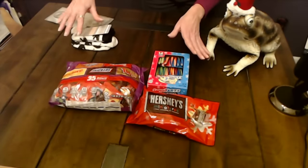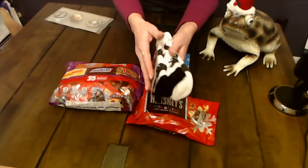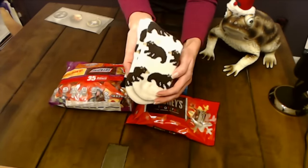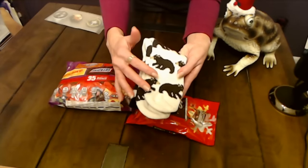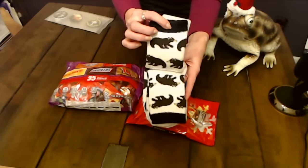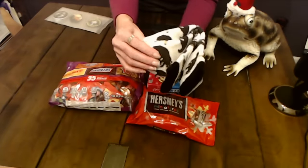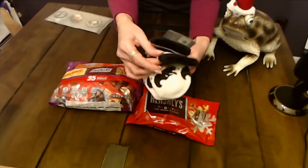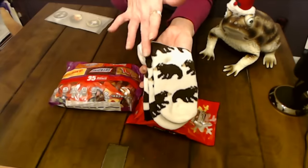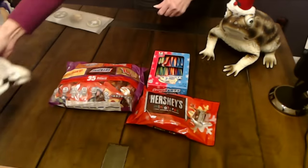And this has nothing to do with anything, but I just wanted to show you these socks. I picked up these socks today at Aldi, and I thought they were so cute. Look, they have bears on them. These were on the Isle of Shame. They just put them out today, and they have little brown bears on them. They're little ladies' cabin socks, and I just thought they were adorable, and I wanted to show you my little bear socks. They're very nice and soft, and I think they would be very warm. They don't have anything to do with anything. I just thought they were adorable. Look at the little bears on there. I just had to share.